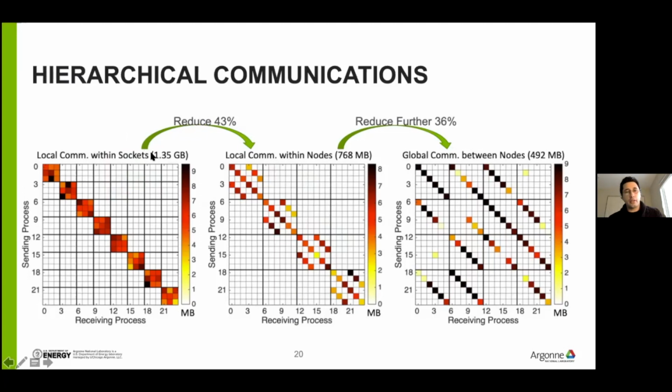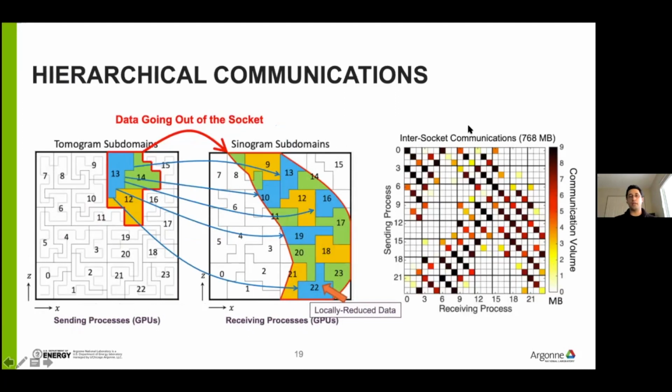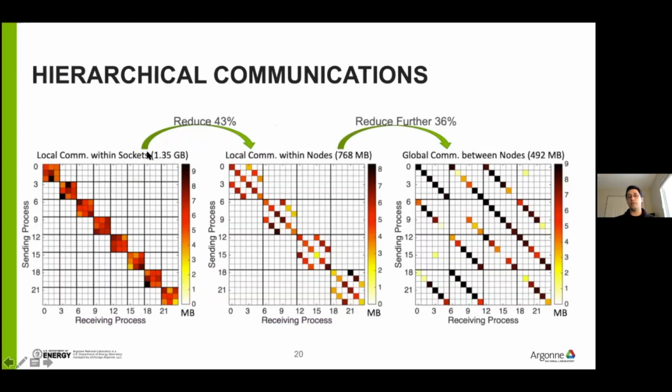An interesting point here is that if you look at the total aggregated amount of data being transferred, it is actually larger than the one-to-one communication that we had here. With direct communication, the total amount of data we exchange is only 1.35 gigabytes for these 3 nodes. However, with this multi-level communication hierarchy, we are actually exchanging a total of 2.5 gigabytes of data.